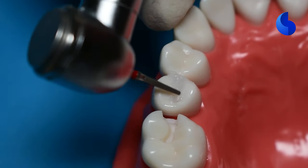You can also start defining your marginal ridge area. Like we saw, our marginal ridge is a little bit higher than our adjacent tooth, so you can start taking that down and you can start removing the excess flash that could have flown. Another great instrument to remove excess flash, especially in the interproximal area, is an interproximal carver, an IPC instrument. It looks exactly like a plastic instrument, except it has cutting edges and it's extremely thin and slender that you can take it to your interproximal area and take away the excess.